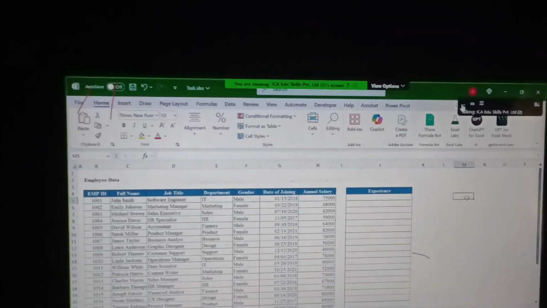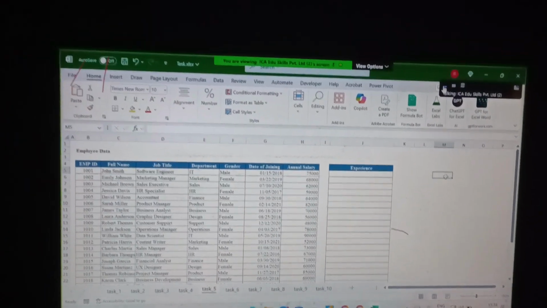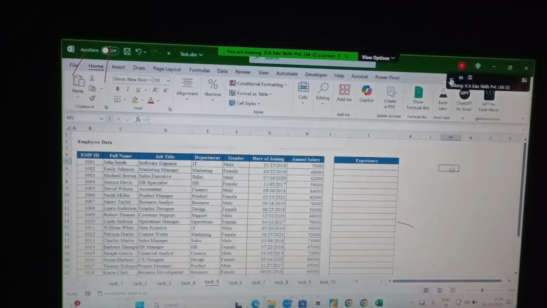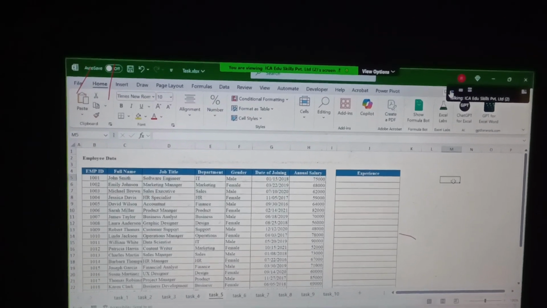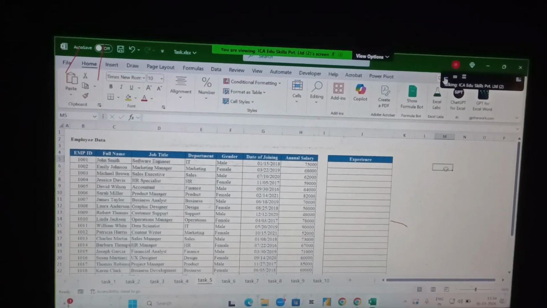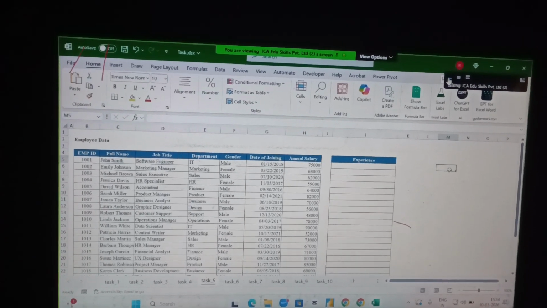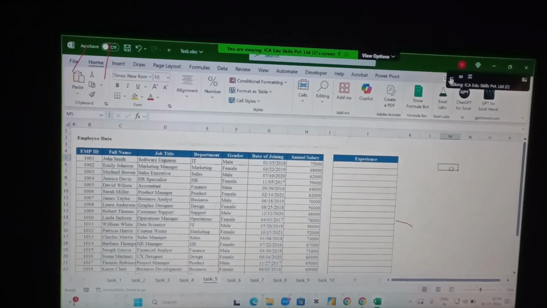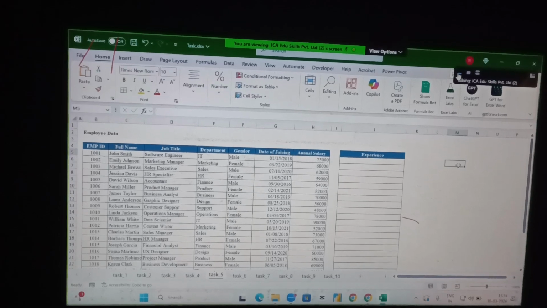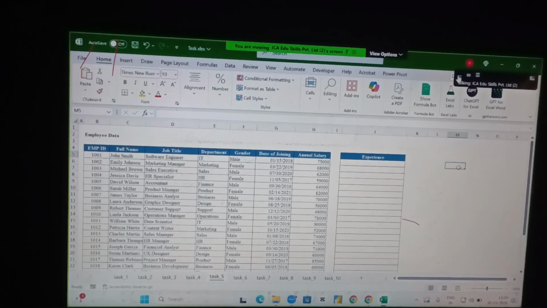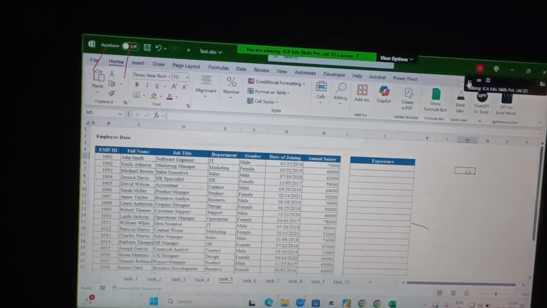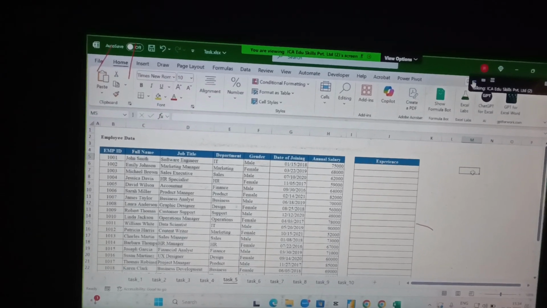Now you have a list of all the employees, but one key piece of information is missing, and that is experience duration. Manually calculating experience for more than 1,000 employees would take hours, but with Excel Copilot it takes just one instruction. Are you really interested?